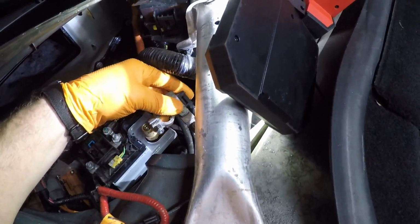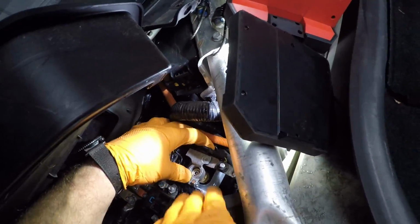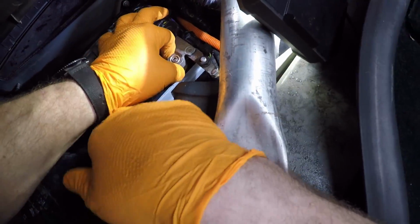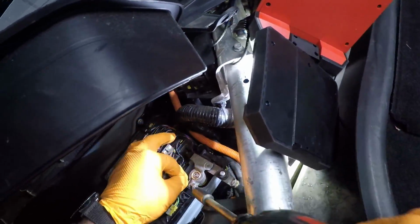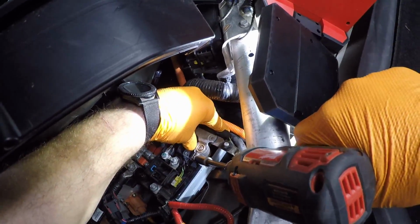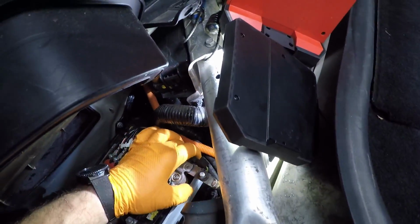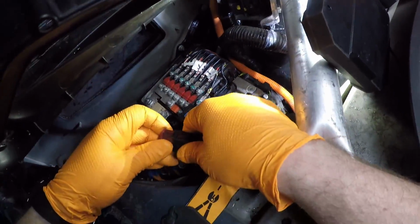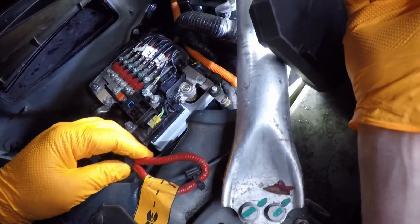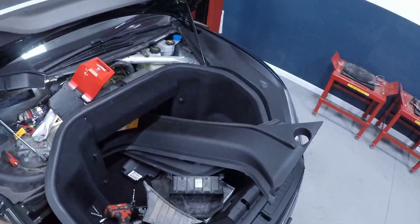So now we're going to reconnect the negative terminal. Maybe a little snug. You might have to move the fuse box over a little bit. Here we go. Okay, it's connected in tight. Reconnect our loop. That should be good. Let's double check to make sure vehicle power's up.